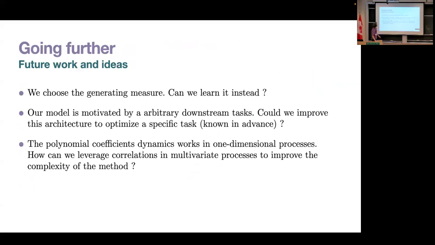And then there is the cost of keeping track of those coefficients, because for each input dimension of your process, you need to choose maybe n orthogonal polynomial coefficients. So it will grow. If you have d dimensions, it's going to be n times d. So you start having a very large hidden dimension in your process as well.